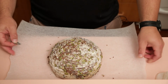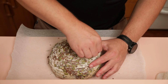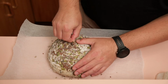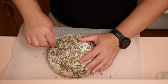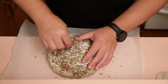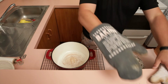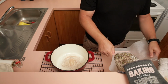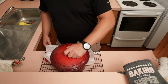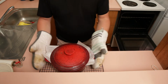Okay, so we've put our bread out on the paper, now we're going to score it, then we're going to get the Dutch oven out and bake it, put it in there. So just go across like this. This will help the dough rise when it's in the oven so it doesn't split the bread. So this is pretty hot. Now put the bread in, like that. Put the lid in. So this is going to be baking at 230 degrees now for the next 35 minutes.